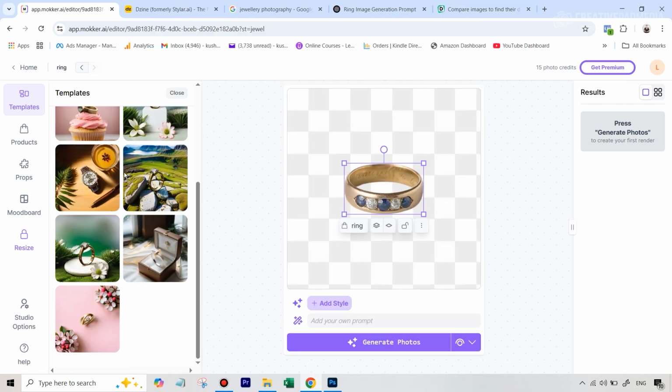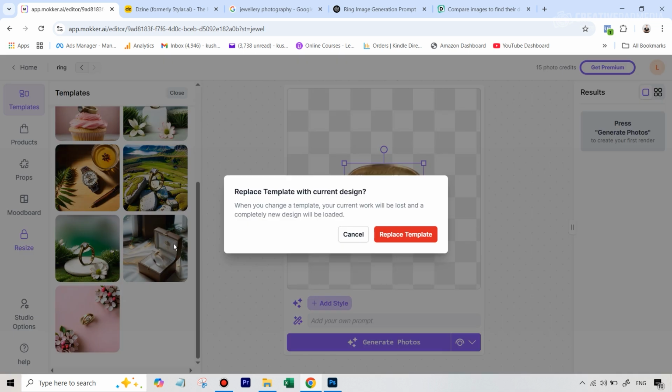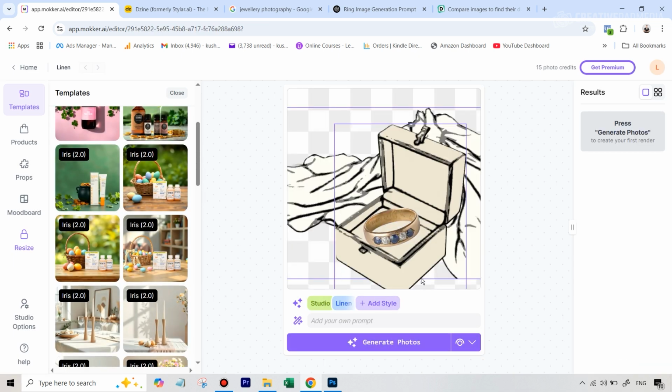And the few that worked really well were this one. Even this one worked very well. So let's generate two images here. We're going to start off with this one. So I really like this template where it was in a jewelry-like box. And the moment you click on a template, you can just hit this option that says replace template. And you can see that it gives you that rough sketch, and you can change things here. For right now, you can see that this ring is too big for this box.